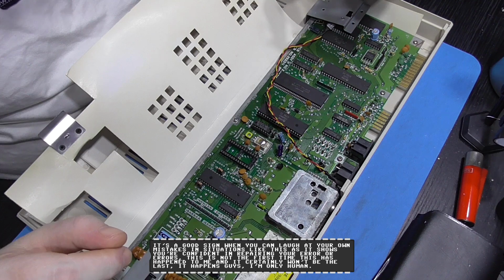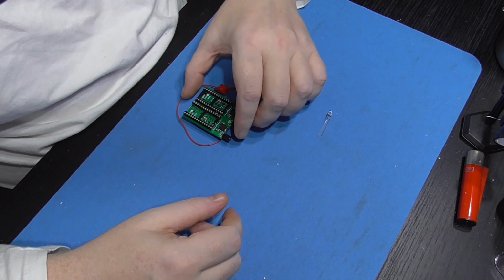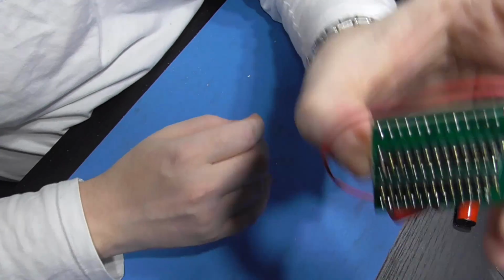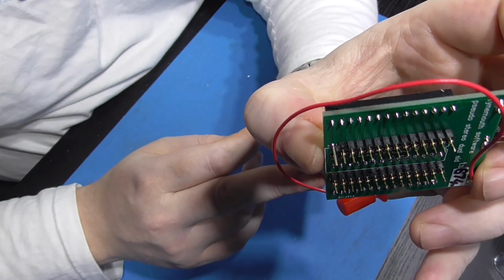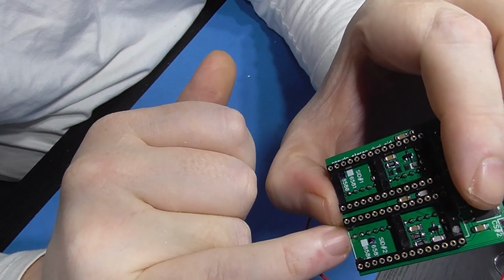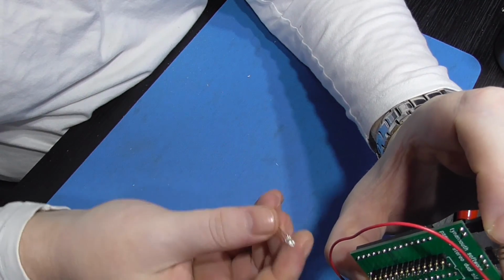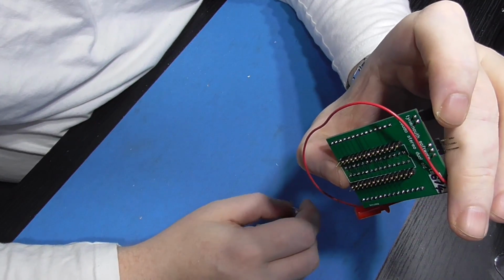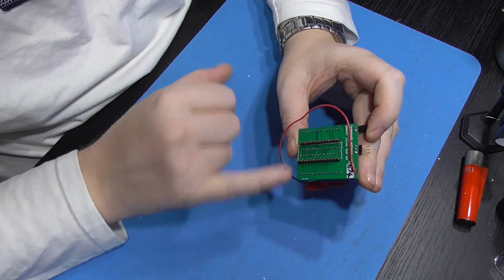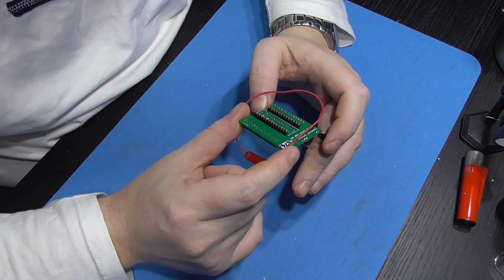I'm just thinking how I'm going to do this. Okay, guys, I managed to fix it. I don't know if you can see that. Basically, what I did was take the old leg off. Sadly, I had to remove the little bar here so I could get to the pin, which is that first one where my nail is there. And then I basically removed the pin and put a new pin in. All I did was use a leg off an LED. But I'm not going to do that again. That set me back 20 minutes. I've checked continuity, that goes to there, and everything's fine. So I managed to salvage what could have been a massive cock-up.